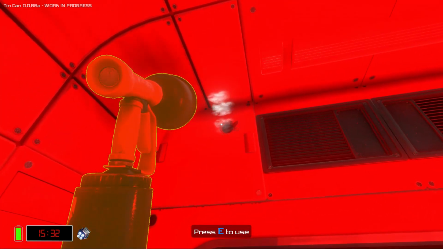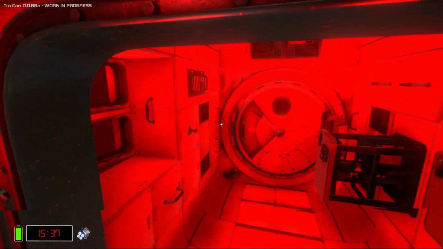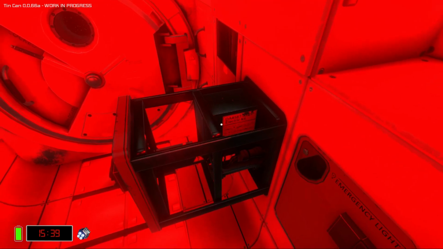So I'm guessing in the smaller pod it's also easier to deal with the leaks, because if you're in the big one, you don't actually, I didn't hear that one. I assume it's been there for a little while.